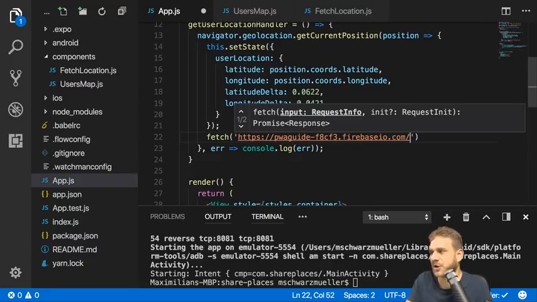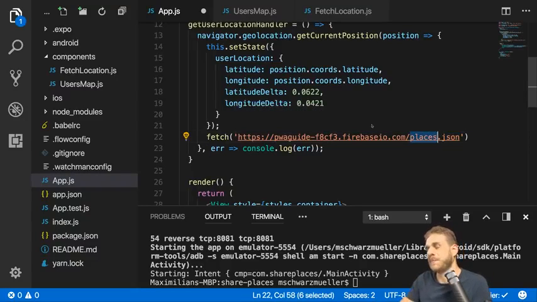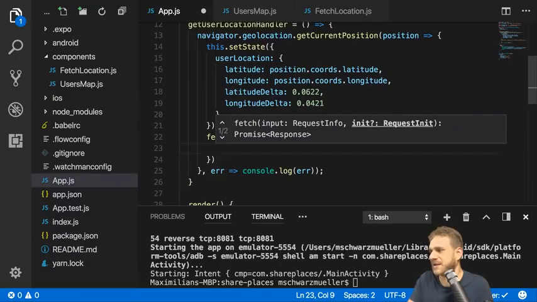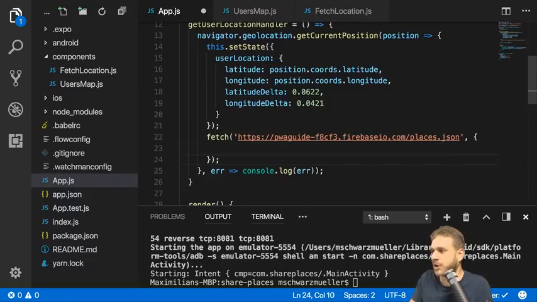And there I actually want to target a places node. And for Firebase, I need to add .json at the end. It's really just a Firebase database thing. You don't need to add this for your own backend. And places, this will create a new places node. Now I want to send a POST request, so I need to set up a second argument here. One argument only would send a GET request. The second argument is a JavaScript object where I configure this request. For example, by setting method to POST, turning this from a GET to a POST request.